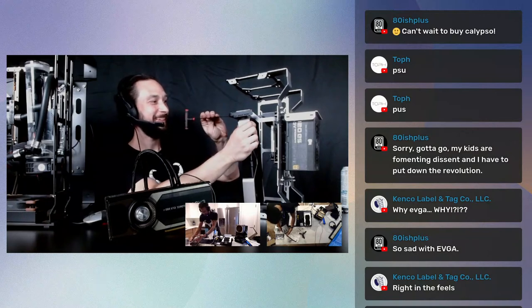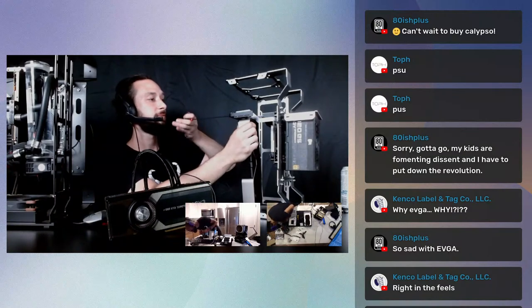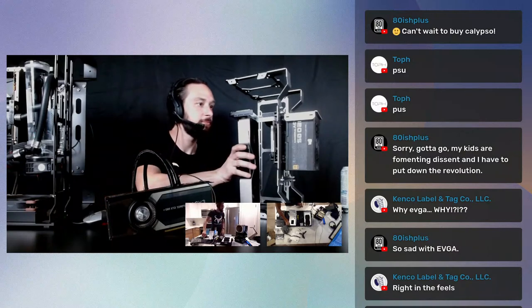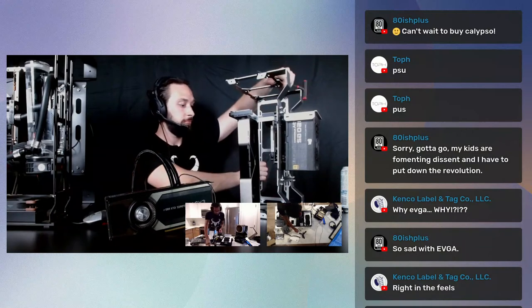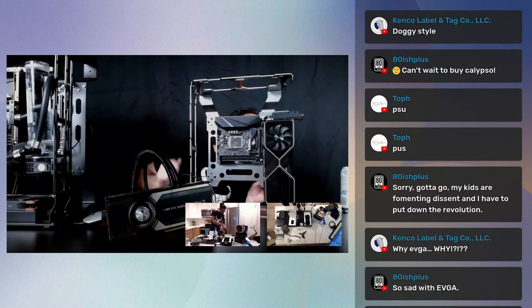Gotcha. Hey, for people in the chat who have Monuments, how do you like to do your motherboard mounts? Sorry, I just discovered a feature on this motherboard that I'm looking at. Do you like to put them down with fasteners or with thumb screws or what? Oh, one second.